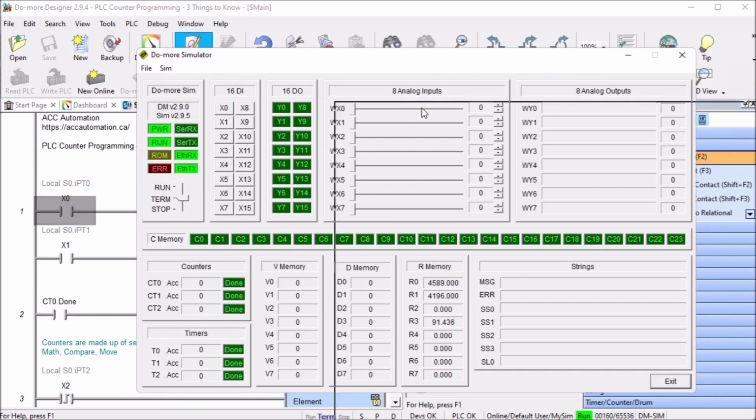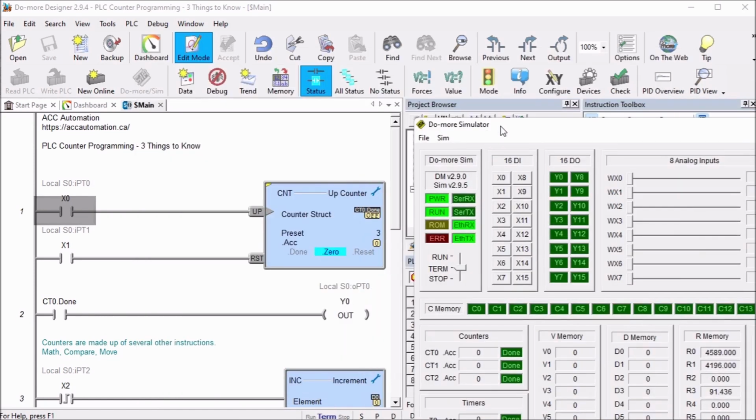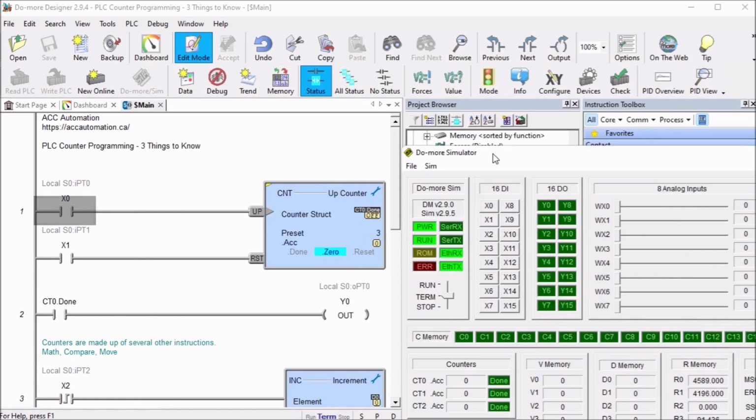So let's just move this over and we will move it right about there. And so all inputs to counters, and here's my counter right here, are leading edge, all the inputs themselves. And in this one here, I have a sample of a counter. It's an up counter, and we are counting up to 3 in this case. And the triangle here says that it is a leading edge for that instruction.